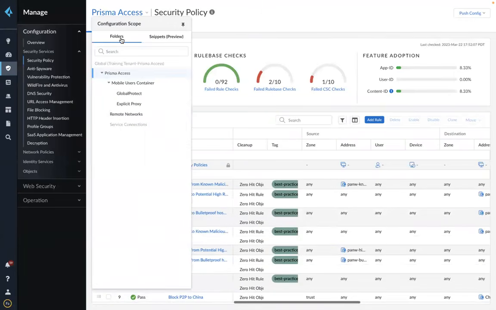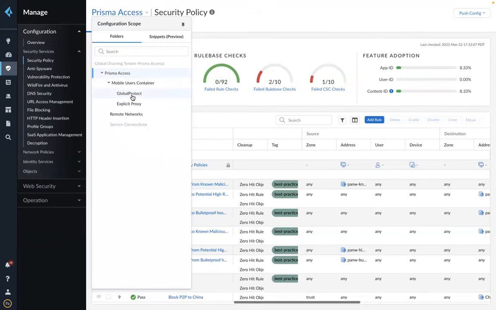For different scopes, today the options that you have under scope are folders and snippets, right? So you can say that I want to give a different set of permissions for the scope objects within the Prisma Access app. It gives you more granularity, in terms of saying, hey, there is an admin who's managing, let's say, a particular snippet. The snippet could belong to a particular project, or there is an admin who's managing security policy rules only for the mobile users or the GlobalProtect, right?